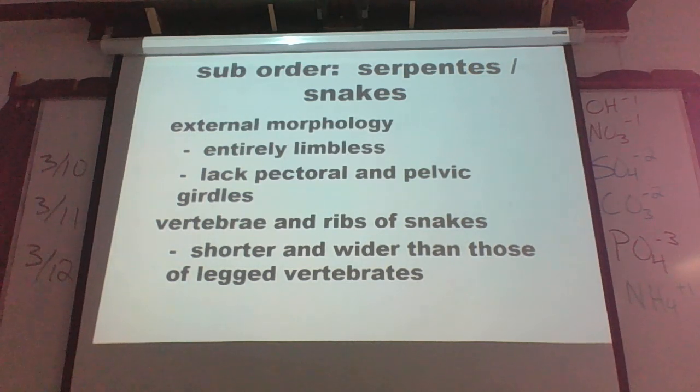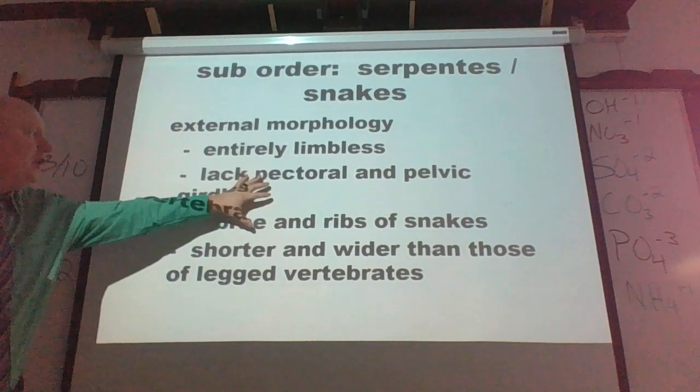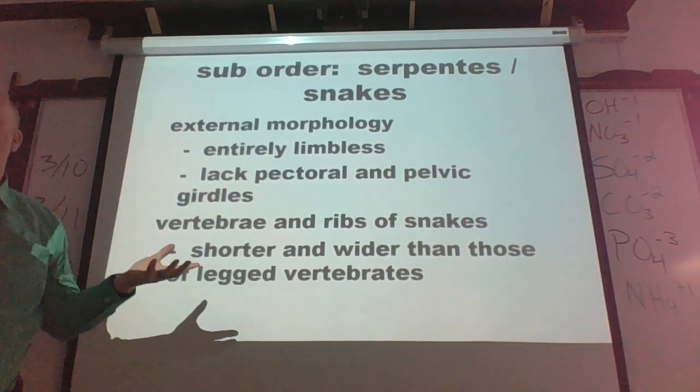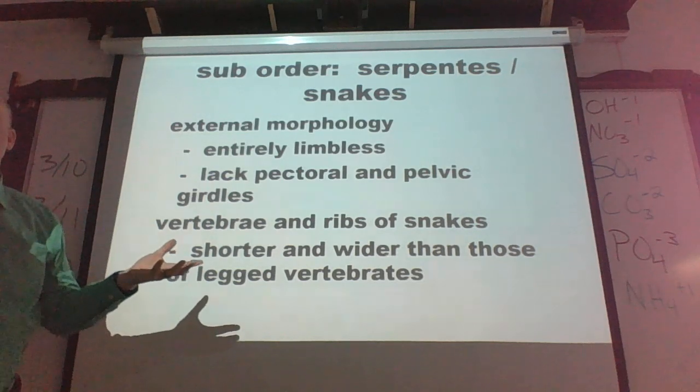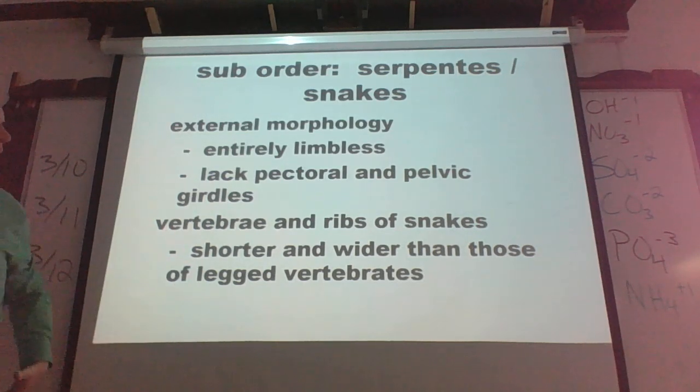Okay? But one of the things that I do think is important, so this is what we mean. They're losing their limbs, their pectoral and pelvic girdles. So which one would be your chest? Yeah, your pectoral region up here, then down the hind legs would be your pelvic girdles. So these animals lost those limbs and nature selected them to do so.